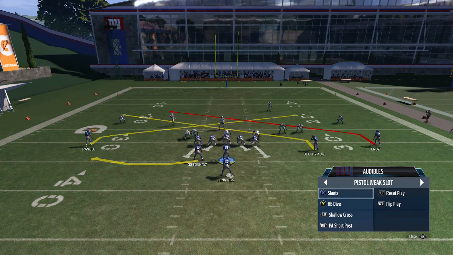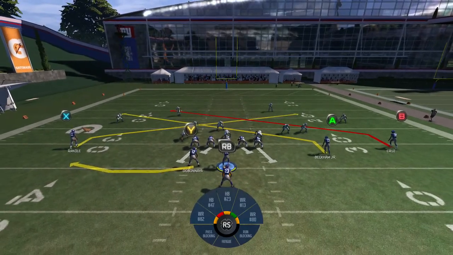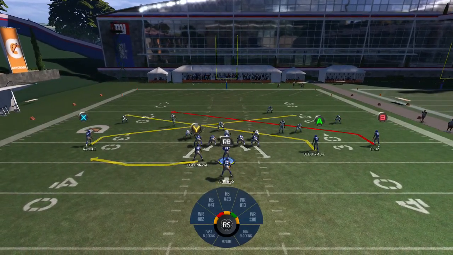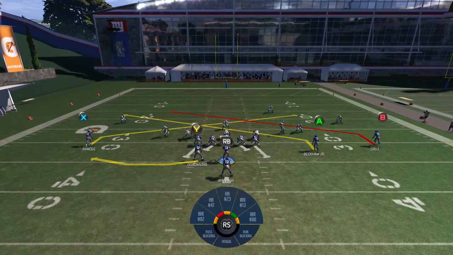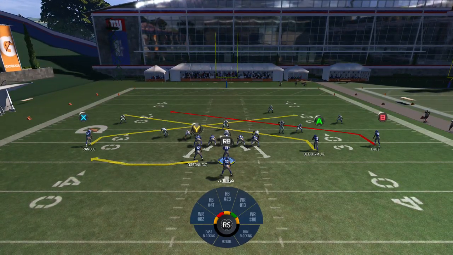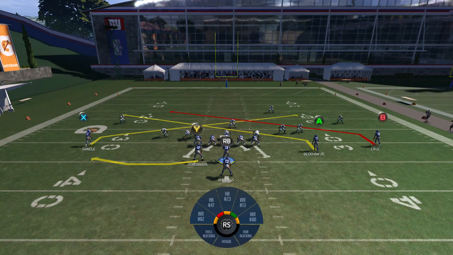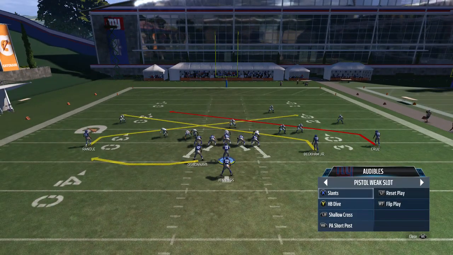The quick pass is slants. I don't really run this. Slants are good in the red zone in combination with the fade route, so you can get kind of that spec catch slant. I went over that in one of my other videos. If you have any questions about it, just go ahead and ask me, and I'll either make another video on it or I'll just answer your question in the comments.